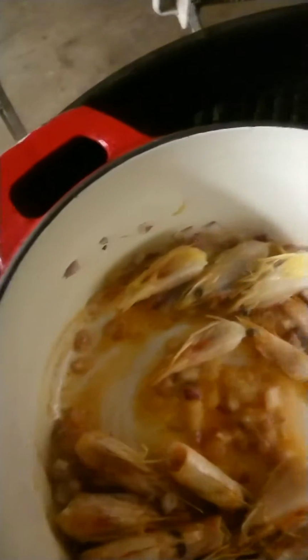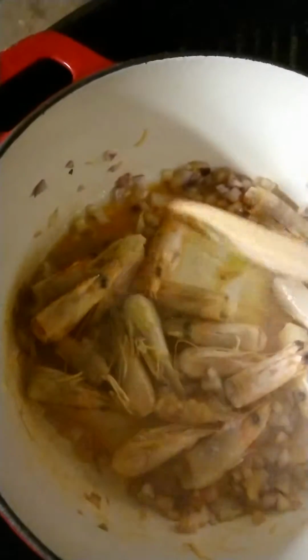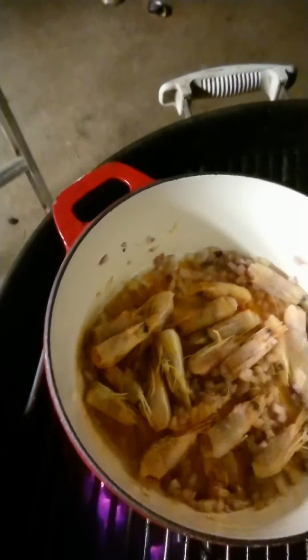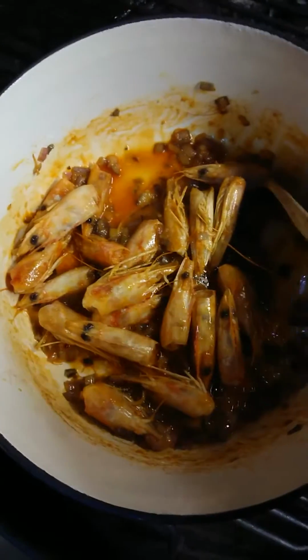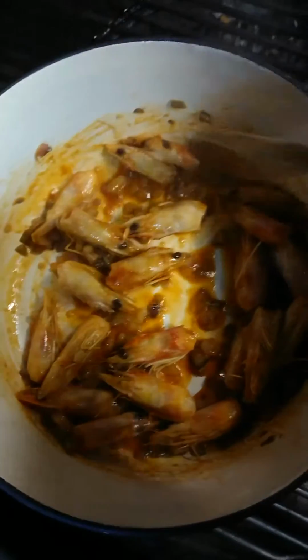Cheers barbecuers, getting a little bit of action in there. Just added some minced garlic. It's a nice colour happening already. Just want to let that saute right off. Get this lid back on. There you go barbecuers, I reckon that's looking pretty good.